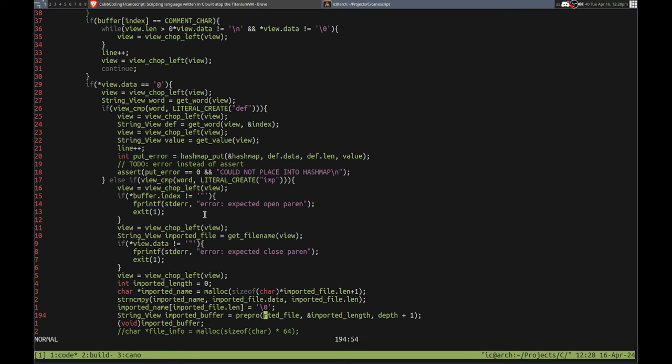So we can pass. Let's actually define that here. Actually we have imported len, so we'll use that. Imported len equals imported file dot len +1, and we use that here. Length.